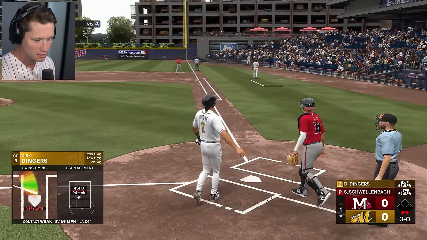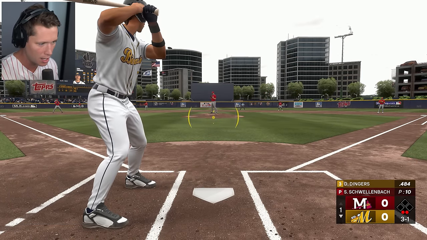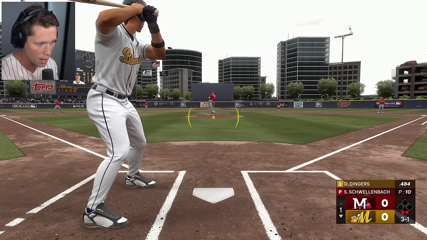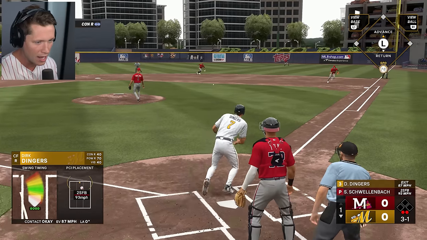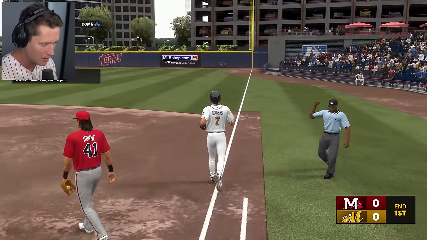Oh, slice down the right side. Got underneath that thing. Come on, all I need is a base hit. Please give me a base hit. I'm swinging no matter what, unless it's way not in the zone. Come on, man. Up on top of it. Get a ground out. That's unfortunate.